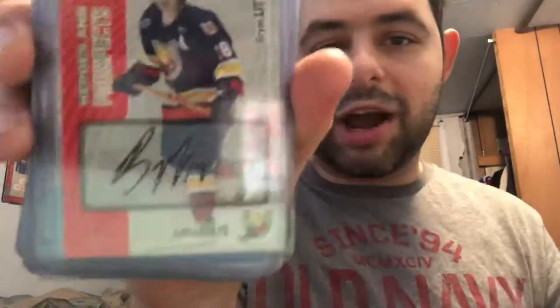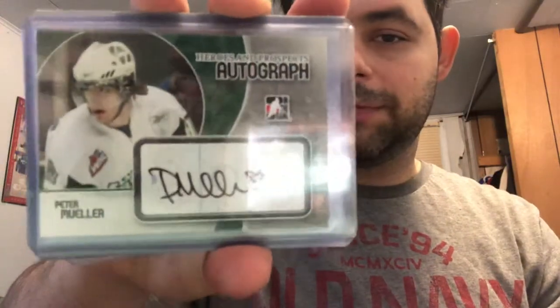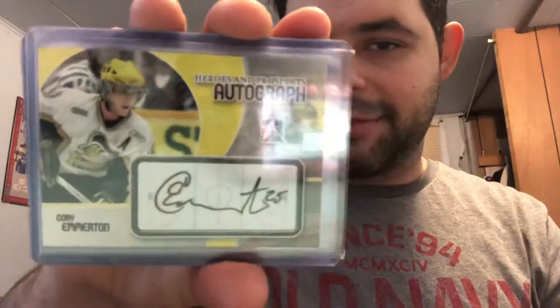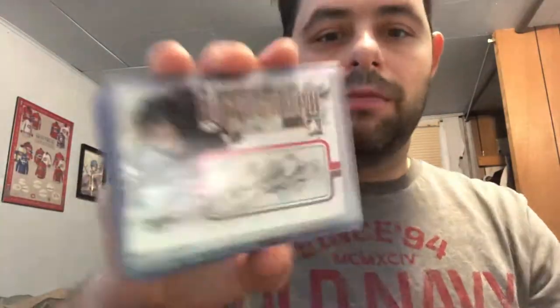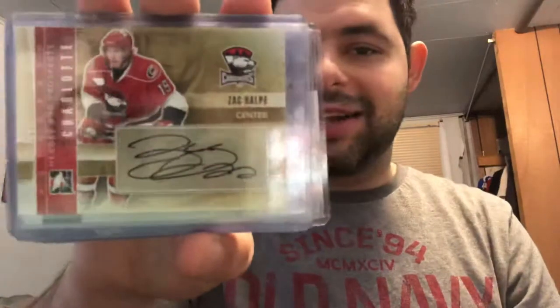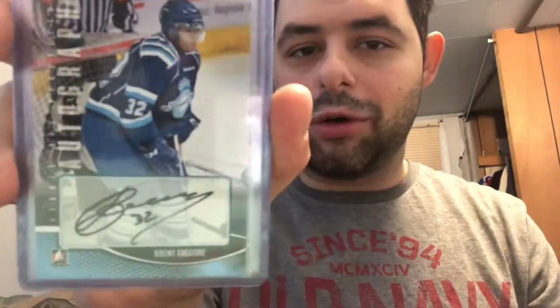For the next handful, we have Brian Little, Colton Gillies — he actually didn't pan out — Peter Muller, Kass Mappin, Corey Emerton, Brendan Kuzma, TJ Brennan, Zach Phillips — actually a bust; I think he was drafted around 30th overall to the Minnesota Wild and never made the NHL, probably never will — Zach Dalpe, Oli Määttä, and Jeremy Gregoire — another possible bust; I don't think he's with the Montreal Canadiens system anymore, might be overseas or on a different AHL team.